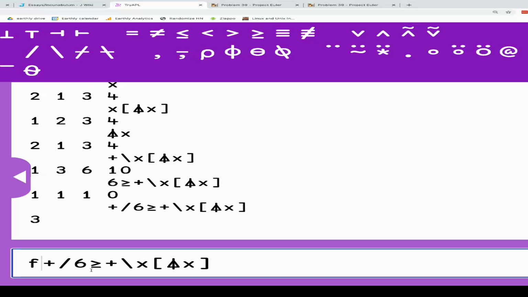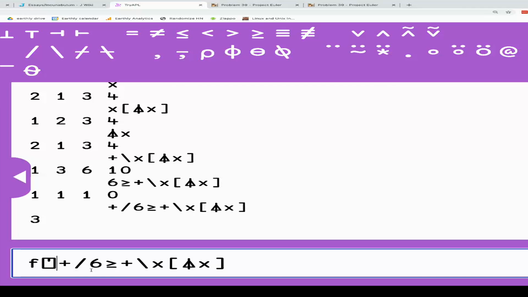Oh, sorry, it's backtick left bracket without the shift. Backtick left bracket. There we go.